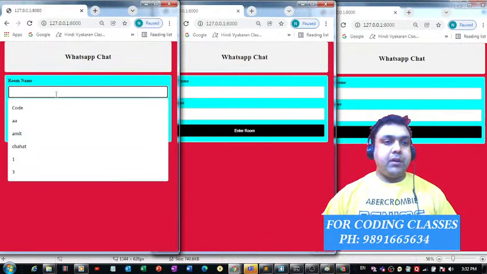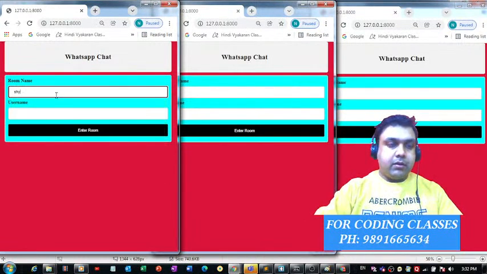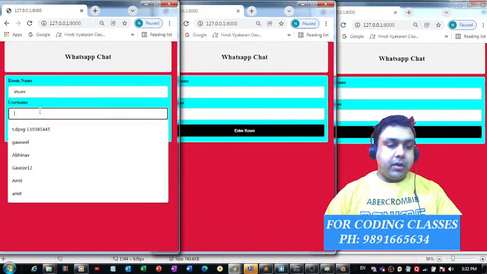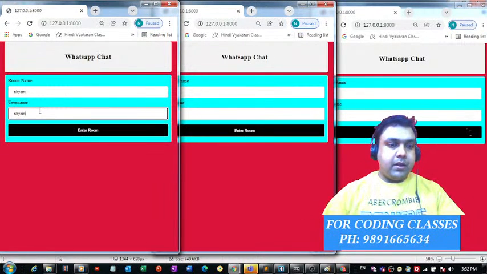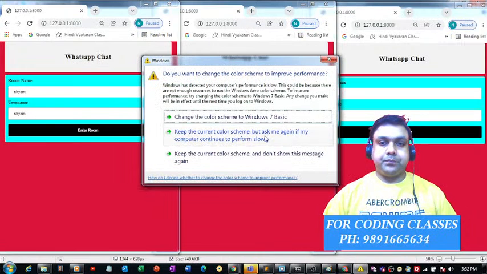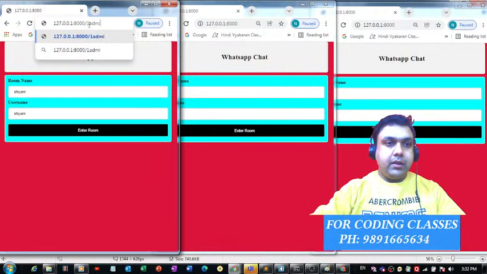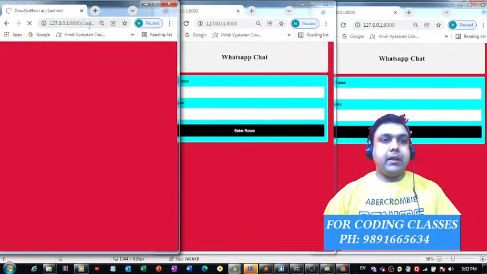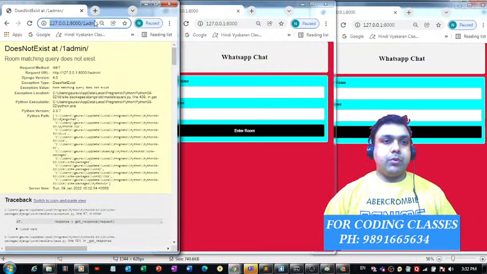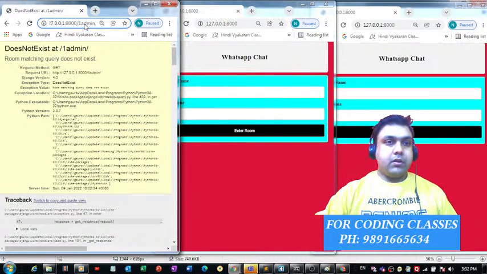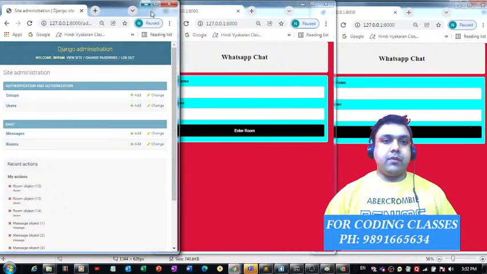So the admin needs to enter this login credential, sham123. Sorry, I need to first visit the admin panel. Simply I can use this URL for accessing the admin panel.